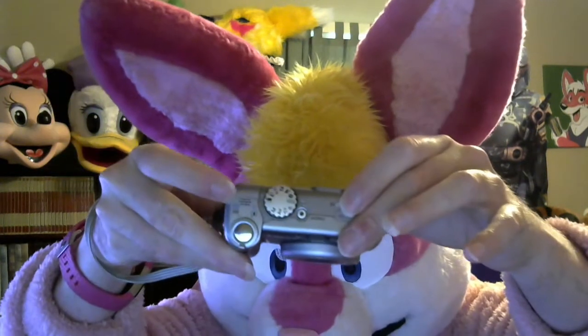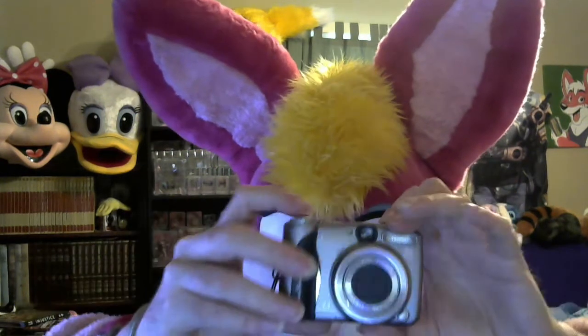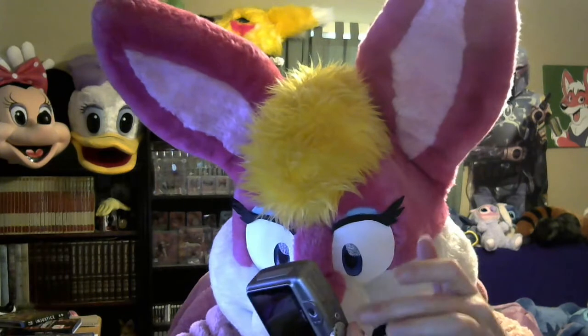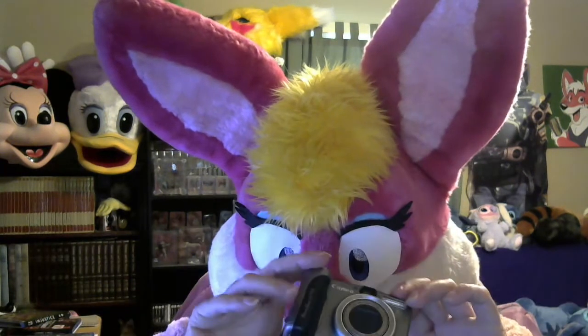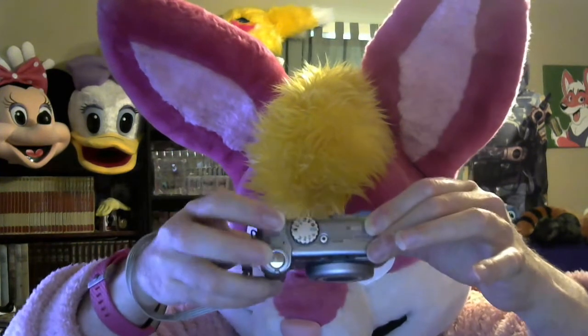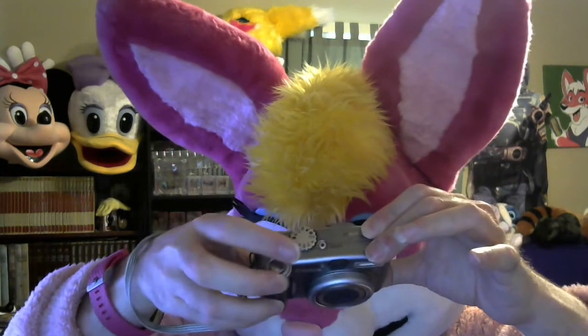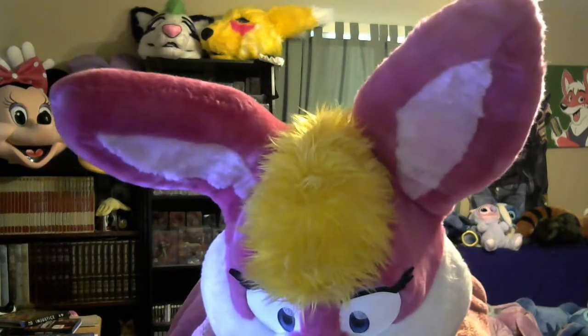There is some kind of microphone-y bit on the top. I'm not sure if that was related to the audio recording, if you're doing video or not. I thought that little dots on the front was the audio recording thing. And around the shutter button is a little toggly thing for the zoom. So it zoomed like a lot of normal cameras did at the time. So you could bust it on and go.